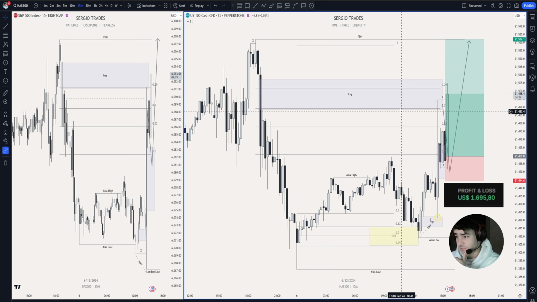We tapped inside a fair value gap and we're inside OTE. So because of that reason, news stopped pumping here. We retraced back, but for me this pump was too strong and we already had SMT and we liquidated our early buyers over here. We retraced back inside the gap and now we continue the draw on liquidity to hunt buy side. So for me this is an A plus setup. Let's see how it goes.